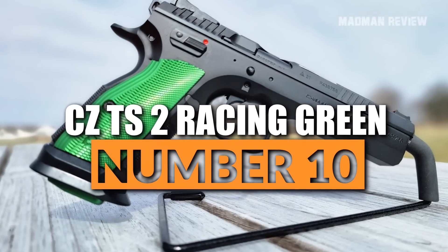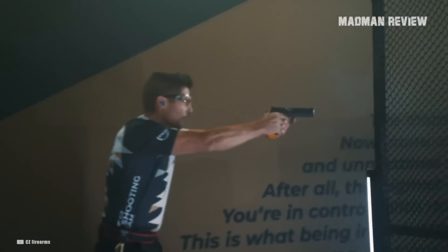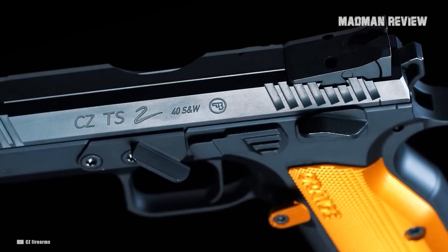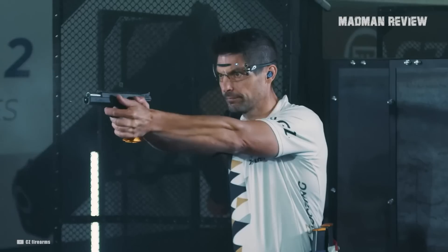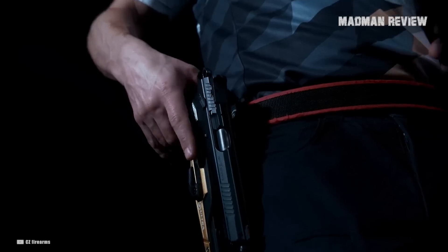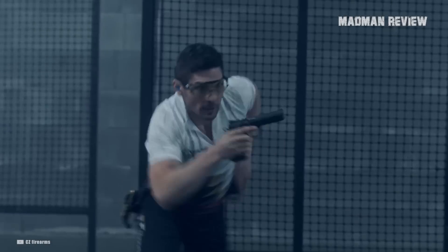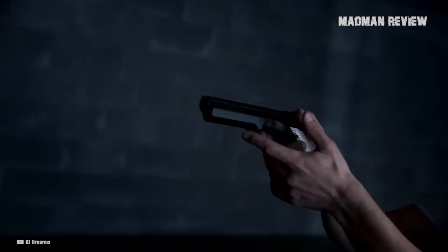Number 10: CZ TS-2 Racing Green. The CZ TS-2 Racing Green has been tested by many shooters and is well-liked. CZ has created a package that is great for everyday range work, self-defense, and competitions. It comes with very good ergonomics, a low-bore axis, and an ultra-crisp trigger that breaks really clean, making it easy to stay on target. The grip scales are neutrally textured, giving good purchase to control recoil. Oversized controls are easy to use, and the magwell allows inserting a new magazine without problems. Right out of the box it comes with three 20-round magazines. The MSRP is $2,000. Note that while designed with ambidextrous intent, the controls aside from the safety are set up only for right-handed shooters.